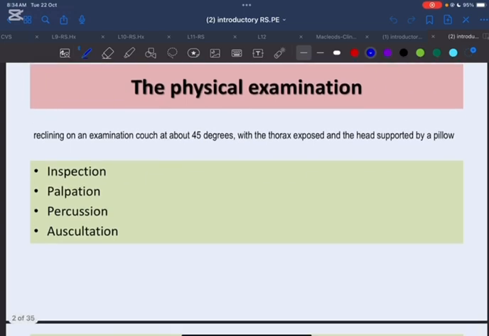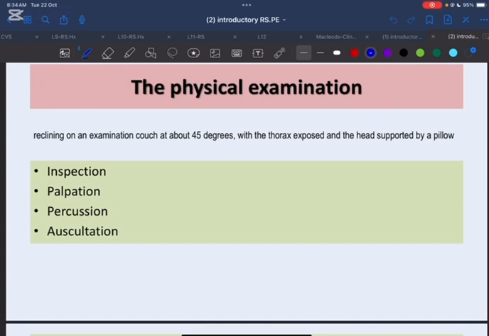But when you need to do a proper physical examination, first, the exposure for the patient should be around 45 degrees, semi-sitting position, and the exposure anything above the umbilicus. Okay, so above umbilicus and above. Sometimes for social reasons you might expect to do that below the breast nipples, the breast line. Okay, the patient should be supported with a pillow as well.